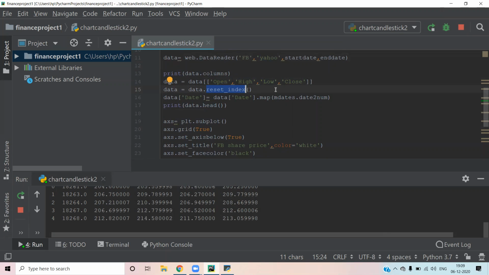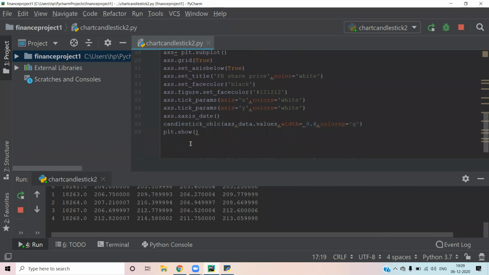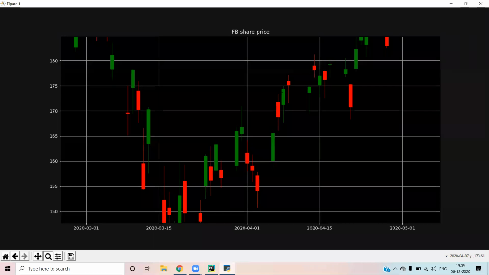You need to convert your date into numerical form for the processing purpose, so I'm using the map function, and inside that I'm using date to num conversion. And at last, for plotting purpose, we need to convert it back into a date form. Using xaxis underscore date, we can convert the date which is in numerical form into a date form, so that it can be visualized on your chart. This is how we can plot the candlestick chart using Python programming.